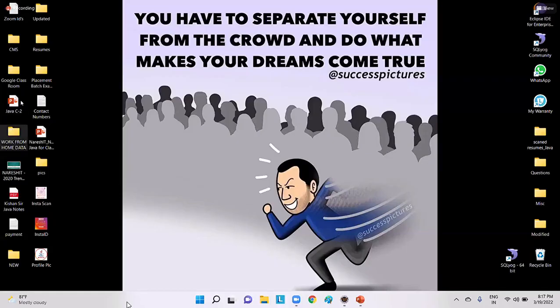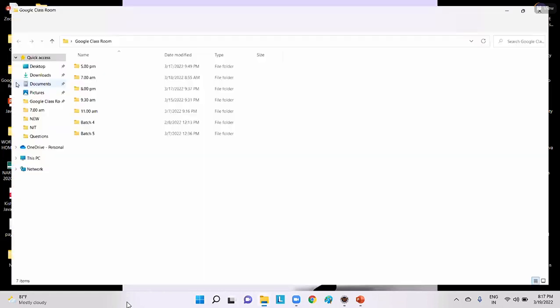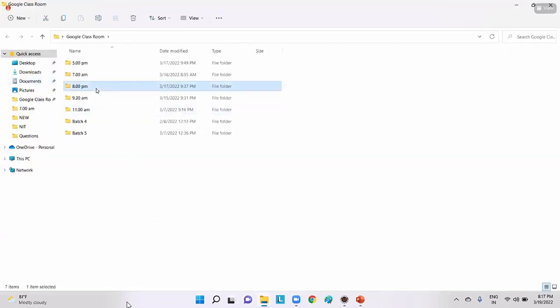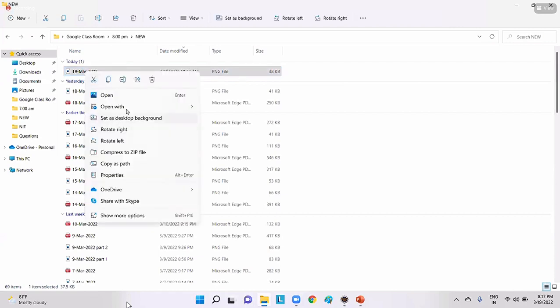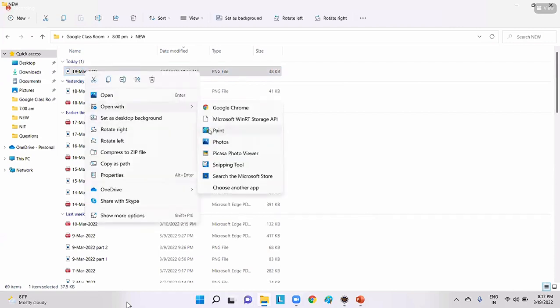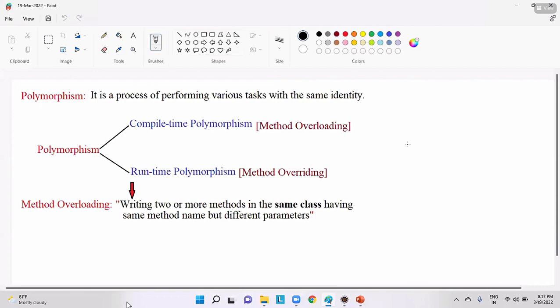So guys, before starting our session, as always, let us have a very small and quick recap of the concepts which we had covered in our yesterday's class. Yesterday we started discussing polymorphism, and I told you what polymorphism is. Polymorphism is a process of performing various tasks with the same identity.